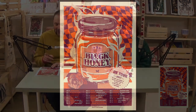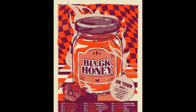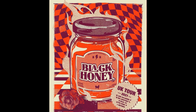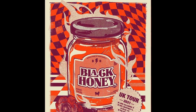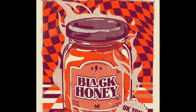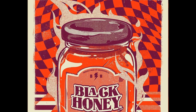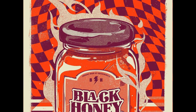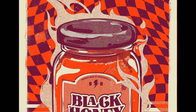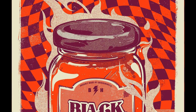There's a couple of things about this which I really like. One of them is the textures. So we've got a lot of hatching and we've got a lot of halftones. Now, I'm a really big fan of halftones. I'm a really big fan of hatching. And I'm quite jealous because I always get hatching wrong. I never get hatching right. It always just looks a bit off. While here, it's absolutely bang on. It's really, really good. The sort of halftones around the lid as well. That's a really nice effect.